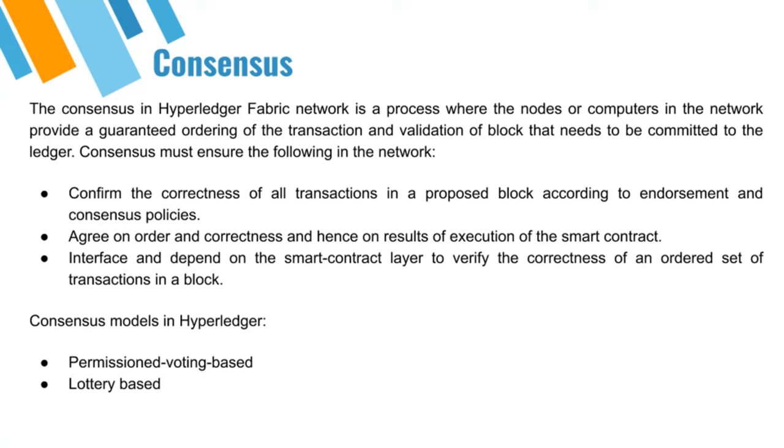So let's say currently I have 1000 tokens for apples. A new transaction came in which reduces my tokens by 100. Now my new state is 900. So consensus will verify whether the results of execution are correct with the transaction or not. Finally, it also provides a layer of verification and correctness on top of the transactions and blocks. So these three are the major things which are done in Hyperledger Fabric while we are working with the consensus.